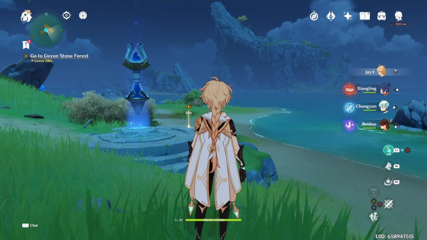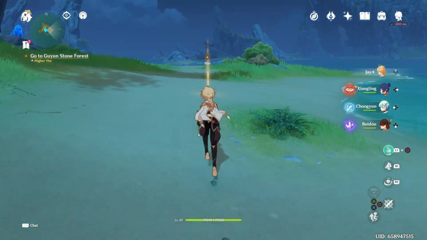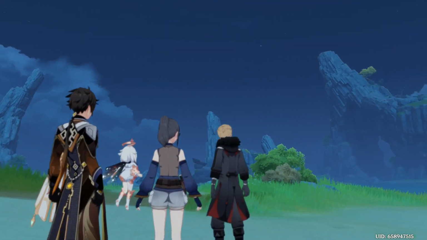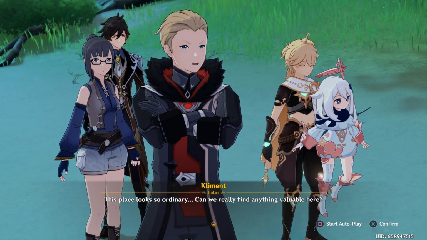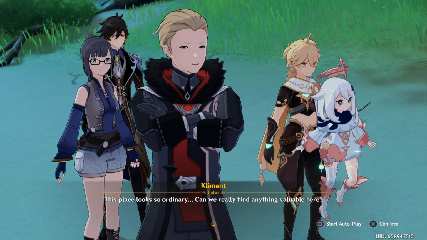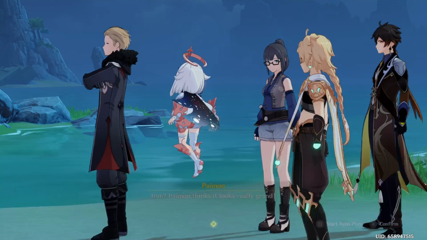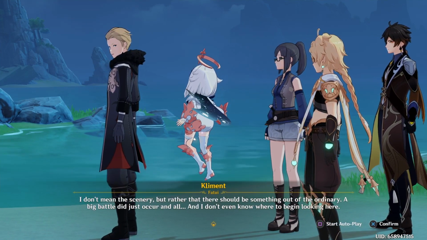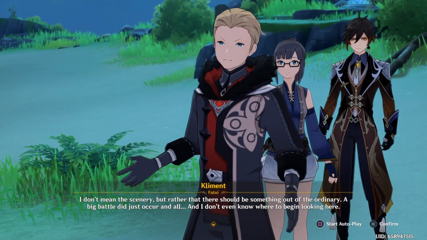Alright, so we have arrived at the spot. And our next objective is just located here. This place looks so ordinary. Can we really find anything valuable here? Huh? Paimon thinks it looks really grand. I don't mean the scenery, but rather that there should be something out of the ordinary. A big battle did just occur and all, and I don't even know where to begin looking here.